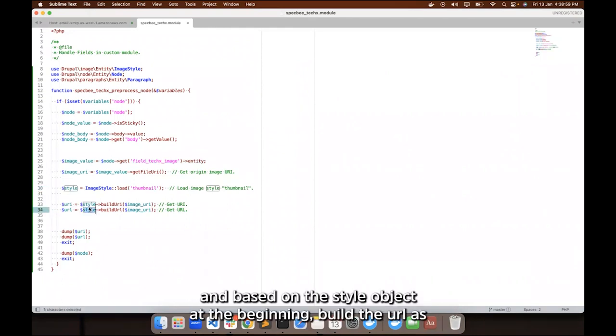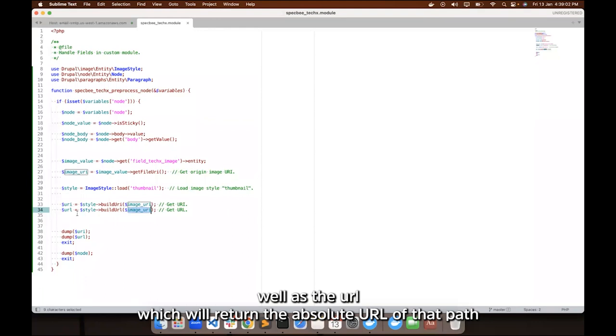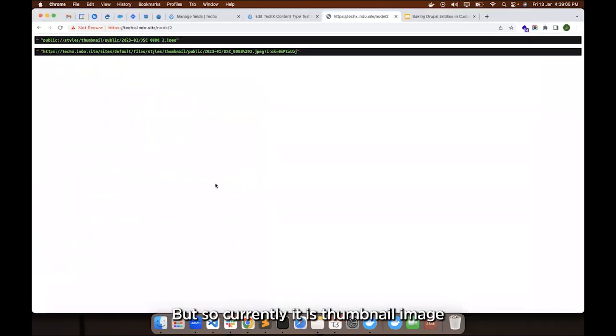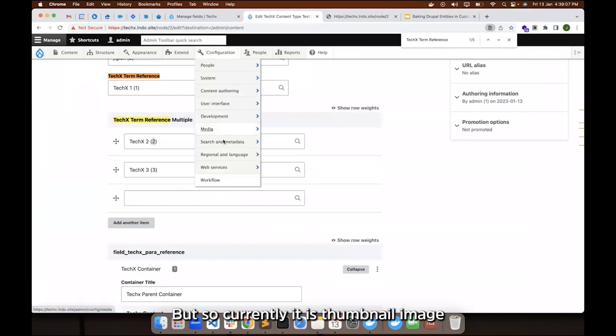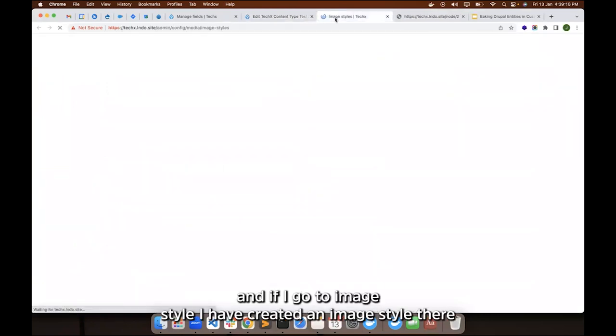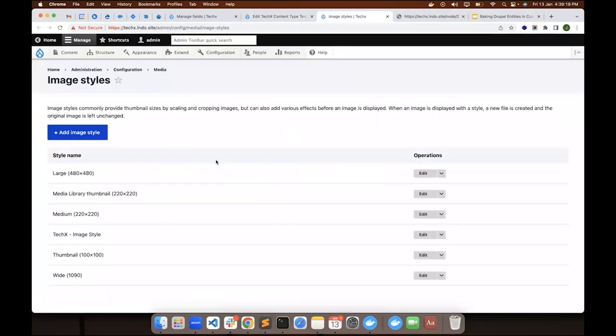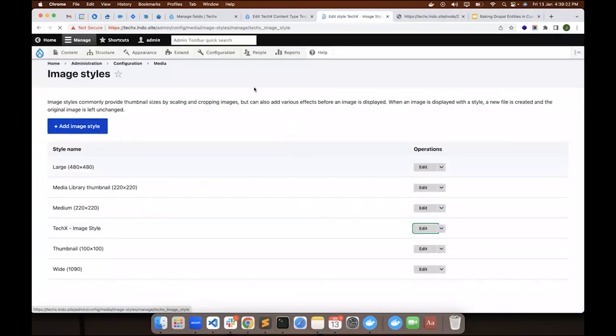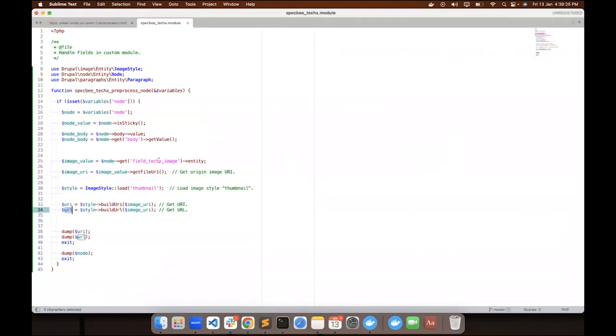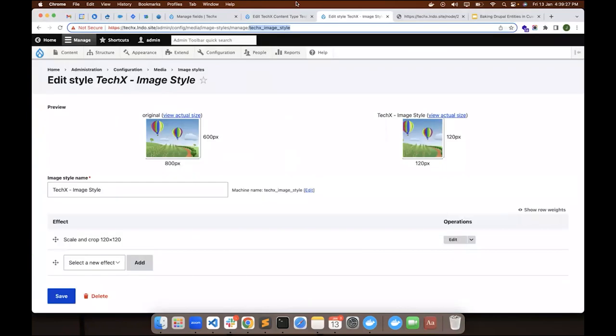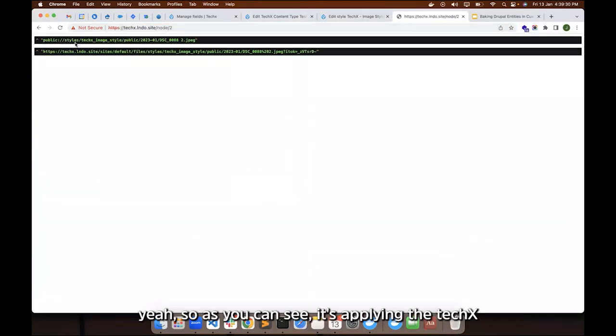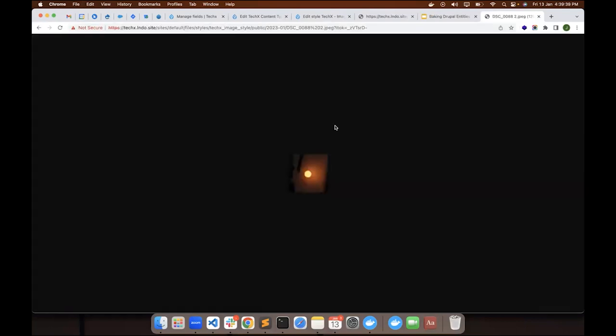And based on the style object, we can build the URI as well as the URL, which will return the absolute URL of that path. So currently it is a thumbnail image. And if I go to image style, I have created one image style there. So as you can see, it's applying the TechX image style.